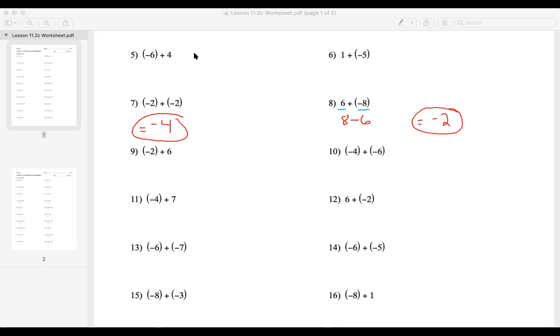Very good. You just did two problems, one with same signs and one with different signs. You said, I don't remember how to do any of this. And the only thing I told you to do was, well, do you have same signs or different signs? That was literally the only thing that I said to you. And then all of a sudden you got it right. All right. I'm going to claim, one second, I've got to write a note here. I'm going to claim that you know what you're doing, David. Do you have the rules in front of your face, or do you just have them memorized? I kind of have them memorized.